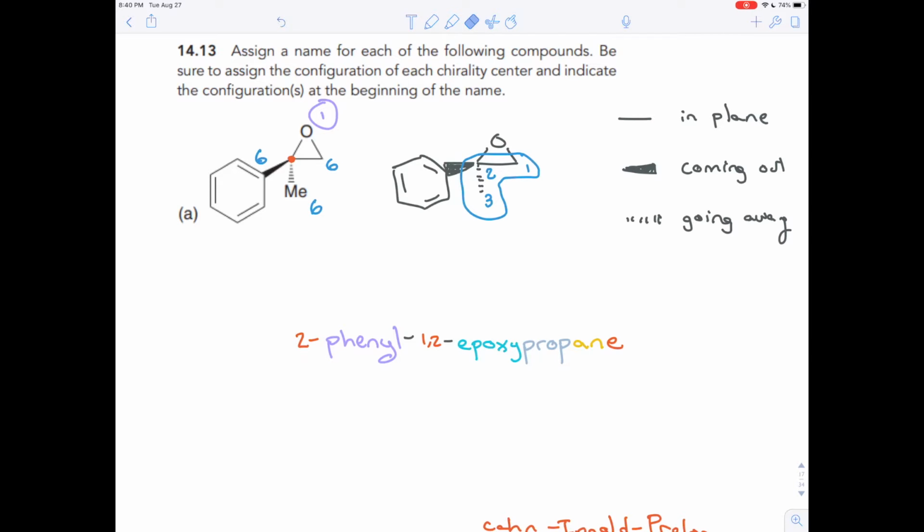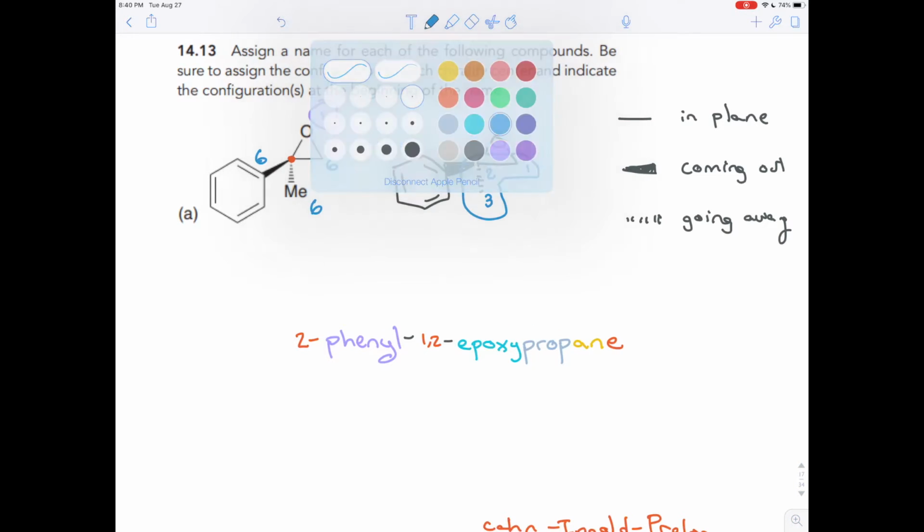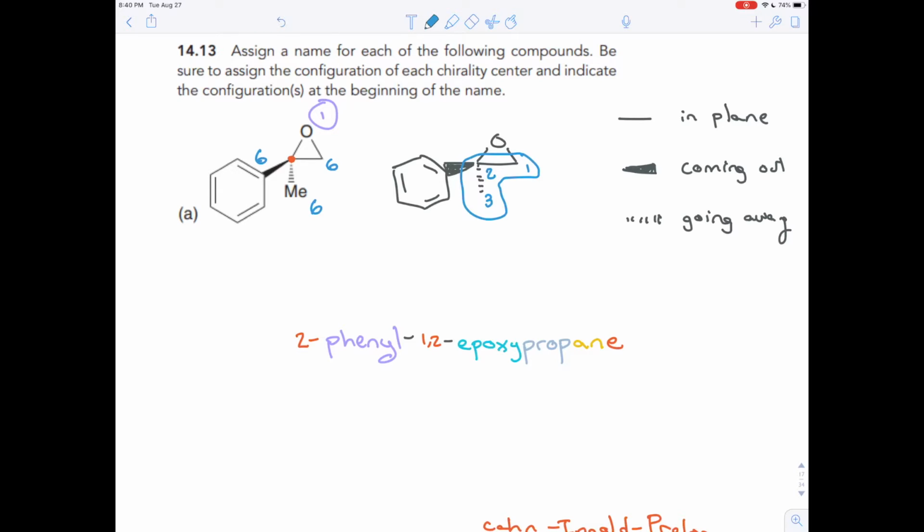Now we just have to worry about what is going to be 2, 3, and 4. So for this carbon on the right, whenever you have a tie, you want to make a table. I'm going to make a table for the carbon on the right, this carbon at the bottom, and this carbon at the left. In that table, you want to list the 3 other atoms that atom is bonded to. I say 3, even though it's bonded to 4 things, because going back, they're all bonded to the same thing, so that's not going to settle any priority claims.